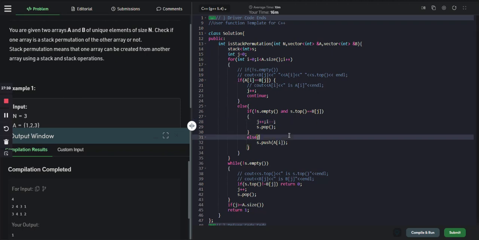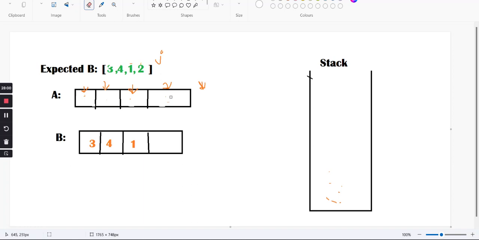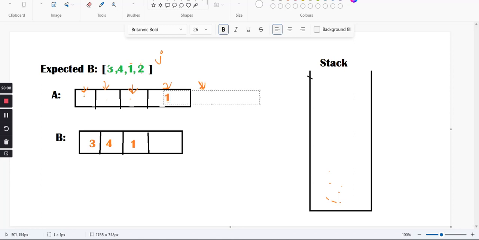Okay guys, so there was only one mistake: when A of i was not equals to B of j and the stack was not empty and we were taking the element from the top of stack, after that i was getting incremented. Suppose this was 1, and what we wanted was this 4, and we have 4 here at the top.